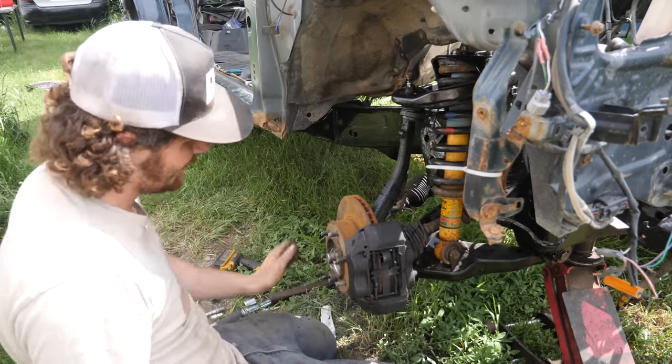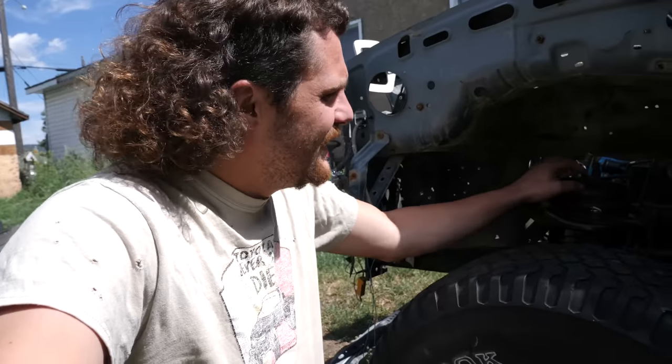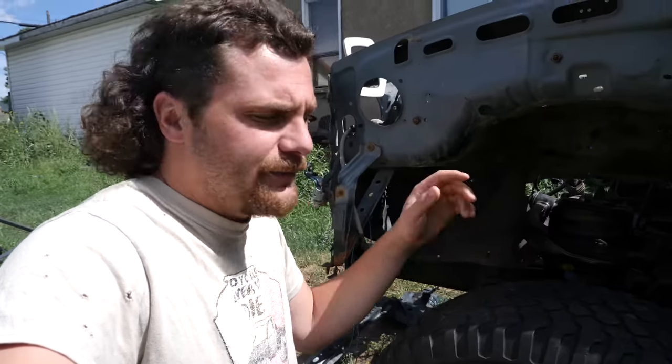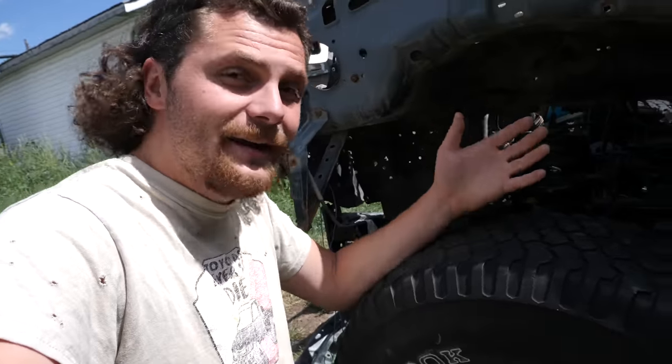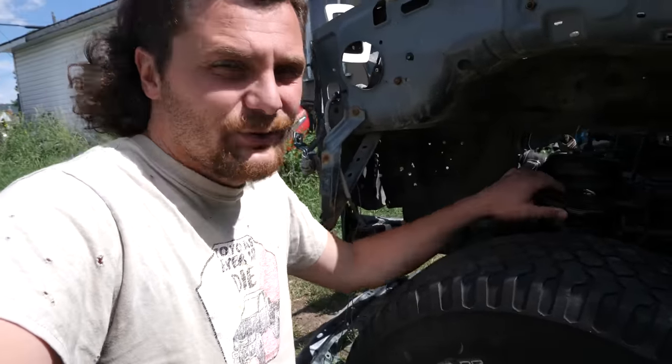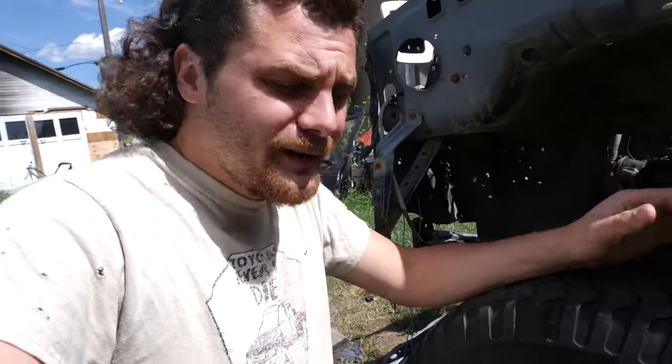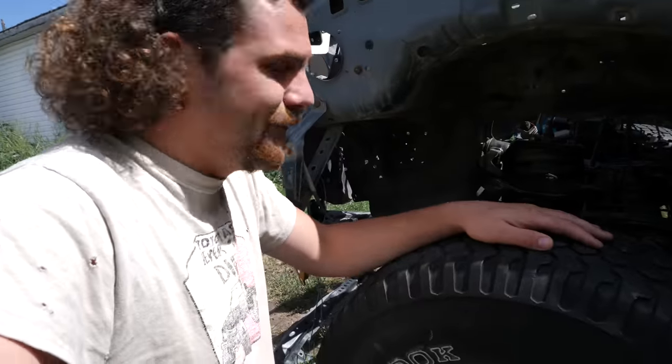Something like that. And just like that, the front suspension in our 4Runner is now complete. It's got the Tundra struts, it's got the freshened up spindles, new upper and lower ball joints, new control arms, which you guys saw in the last video, the CVs are reinstalled, the diff is reinstalled, and yeah, I mean, the front suspension can't get any more complete than that.